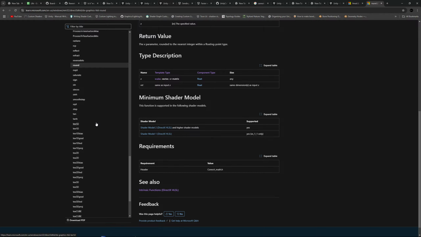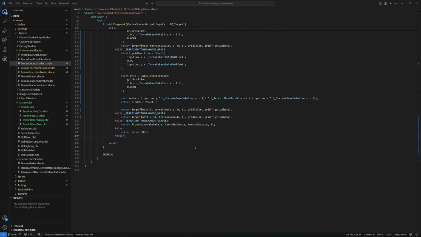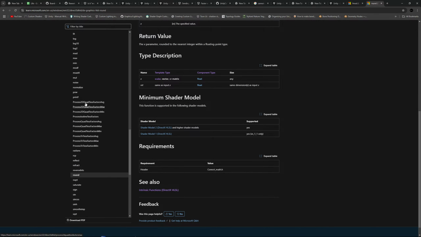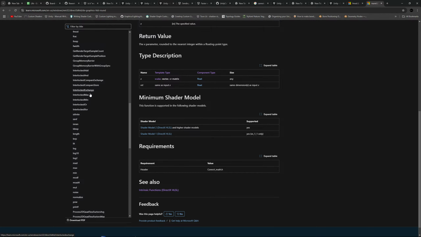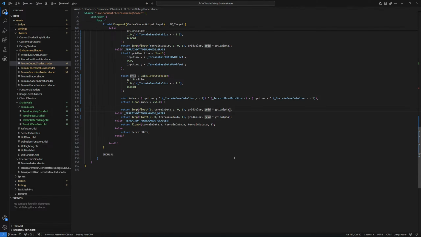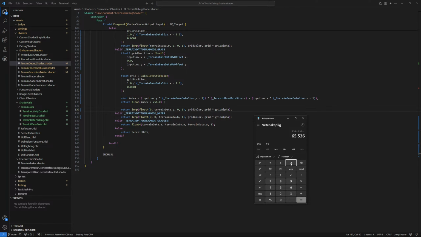We probably don't want to do near, but floor. Because we have a floor, right? Do we? Floor, yes. So by doing this, we do get the y coordinates right in integer. So this leaves us with an integer between 0 and 256. If we divide by 256, then we get 256.